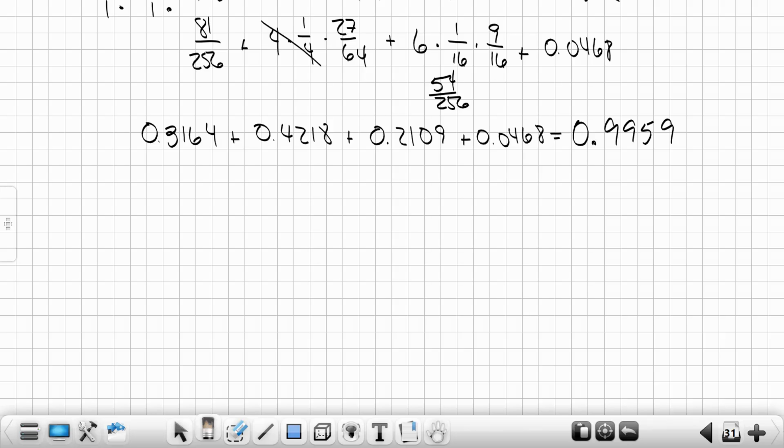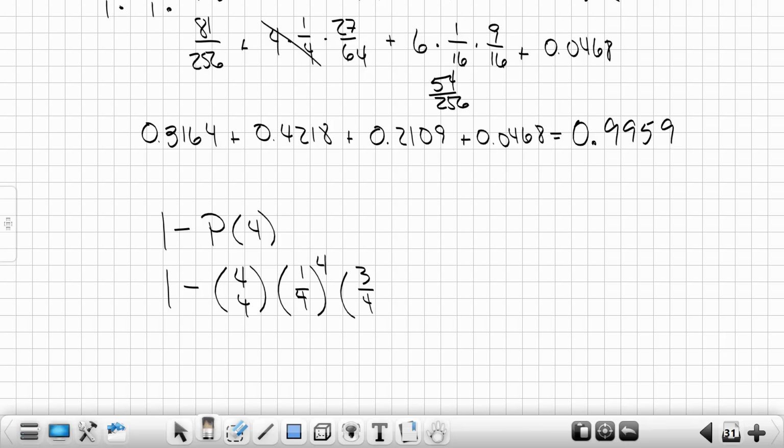All right. So we could do 1 minus the probability of winning all 4. Can we write on the back? Sure. 1 minus 4 choose 4. That's saying we win all 4 and we lose 0. 4 choose 4 is 1 times 1 over 256 times 1. So that's 1 minus 1 over 256. I should probably put these all in parentheses instead.